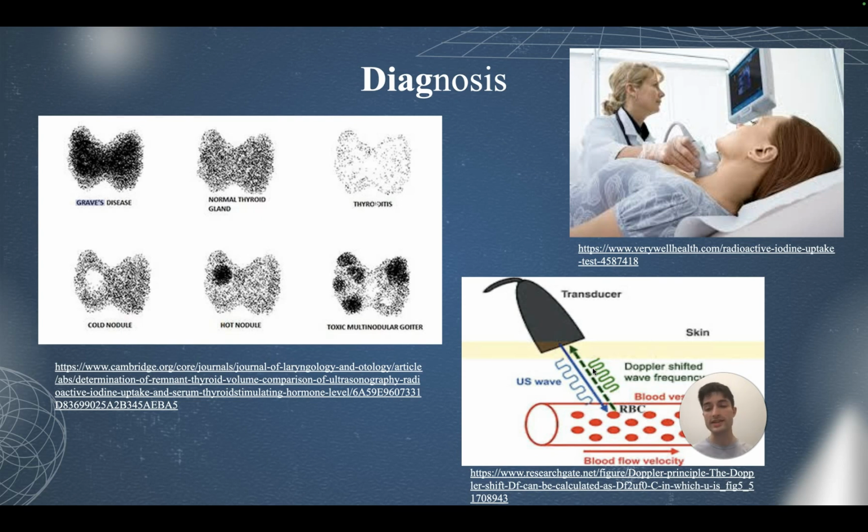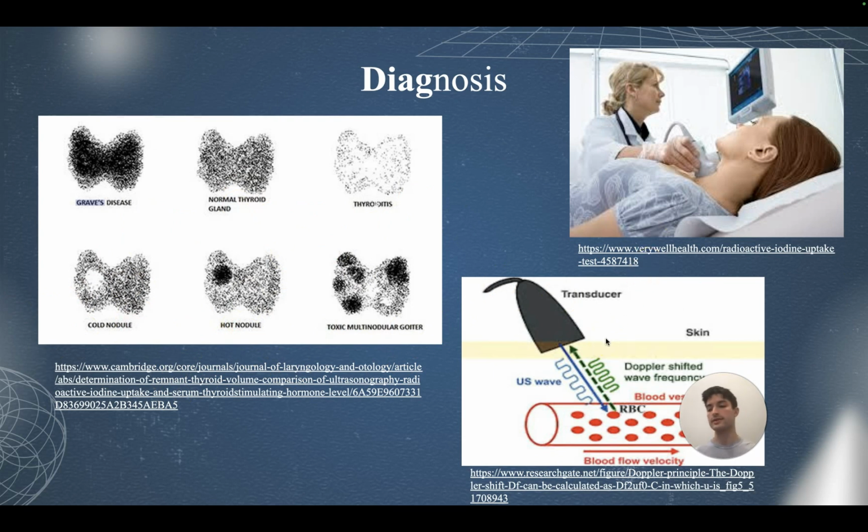Next up, you'd have your thyroid scan, which often is paired together with the thyroid radioactive iodine uptake test, and this test basically figures out and displays where and how iodine is distributed within the thyroid gland. This is done as how iodine is distributed within the gland in question can often be used as a source of diagnosis. As seen here, a very dense spread of iodine throughout the thyroid gland is often a hallmark of Graves' disease, as well as other causes, as you can see right here.